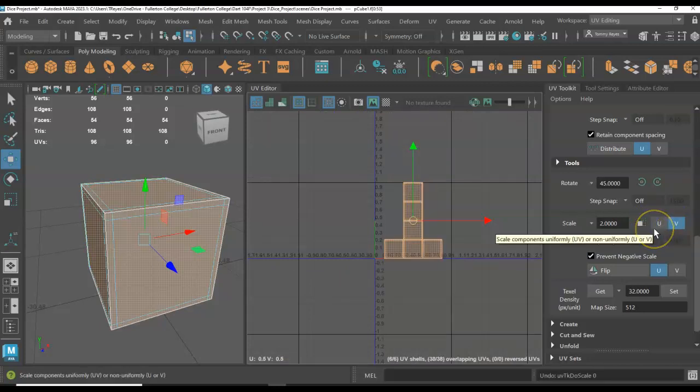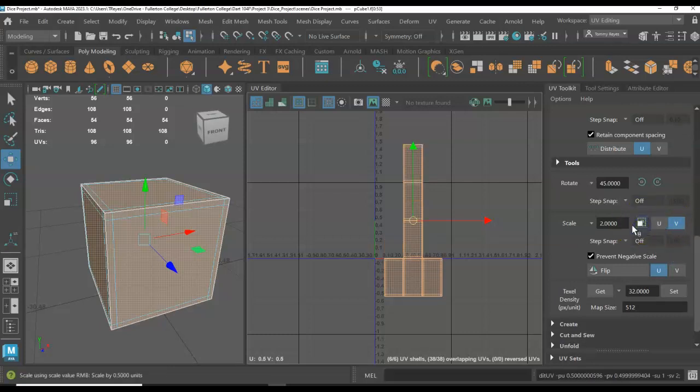I can increase the size of one versus the other. So if I hit this, you can see that it increases the size of the V, but not the U, and vice versa. You don't necessarily have to hold Shift.